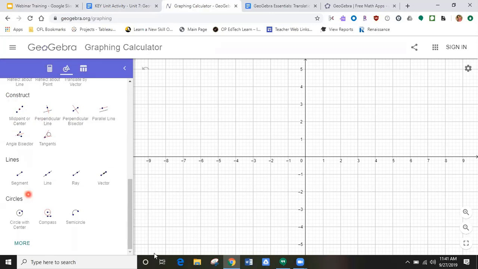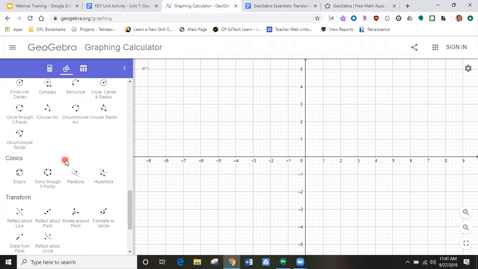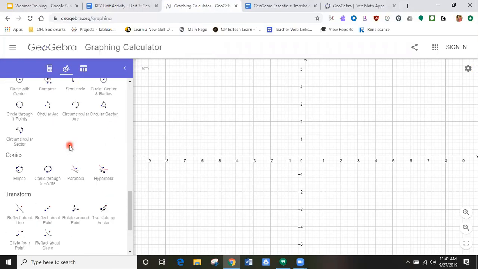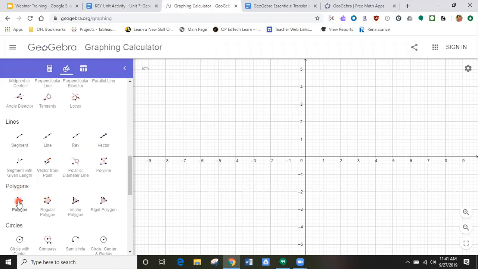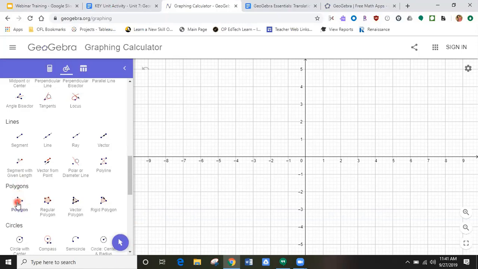So I will click on More, and more tools will come up. I will look for polygons. There it is. When I click on polygon, or any one of these items, it tells me how to use that item.